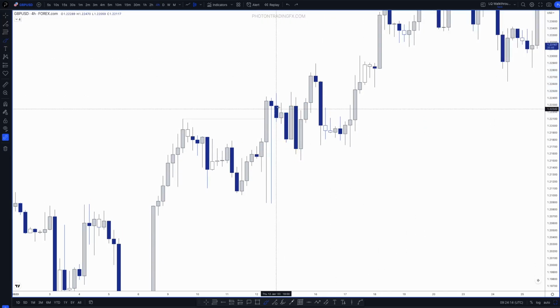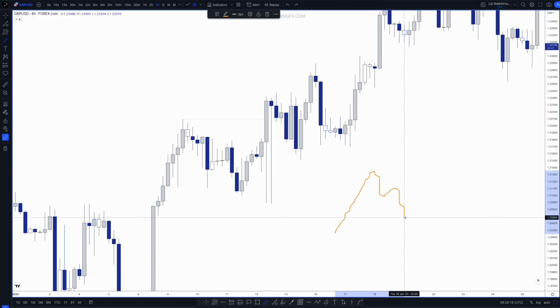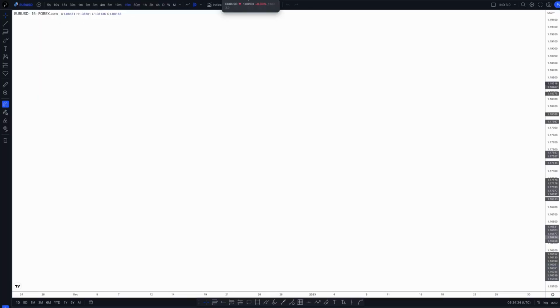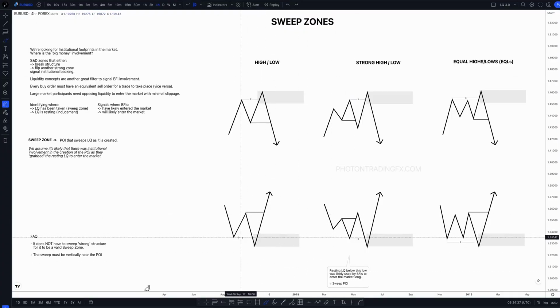Now with those sweep POIs, for the ones where price comes in and you get a break of a high, and then you sweep what we call the strong low, I love POIs that do that. They don't have to. Remember I said with sweep zones, it can just sweep weak structure. So you can also have the example where, let me zoom out a little bit. Okay, let me just go back here. It's easier to show. Here, right? So that's a sweep of a weak low. That's a sweep of a strong low, right? It actually broke structure. So both of those are valid. I just prefer one that sweeps strong structure because arguably more sell side liquidity has built below that low to break that high. So in theory, that should be a better zone.